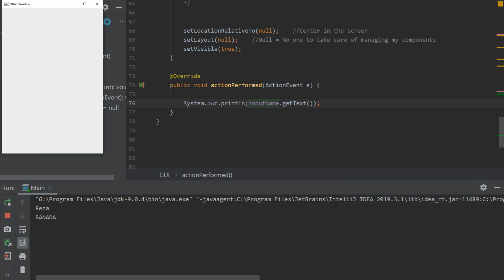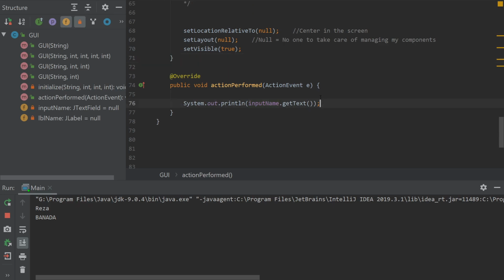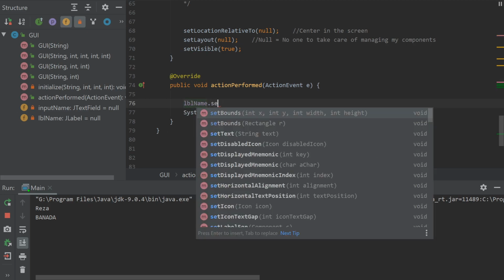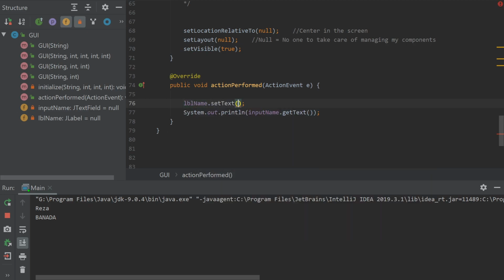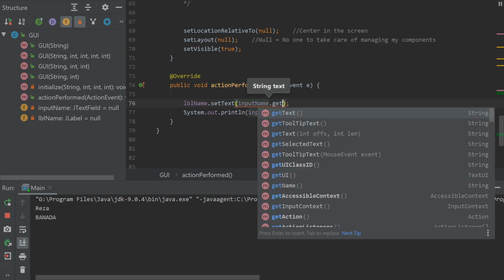And obviously I could go ahead and change the value of something else, such as doing, let's say the LBL name dot setText, and we say the input name dot getText.